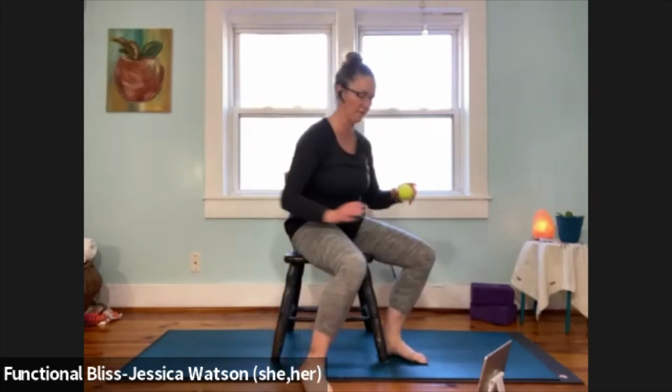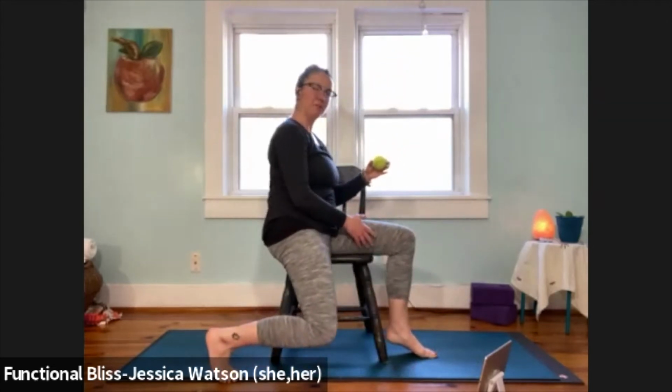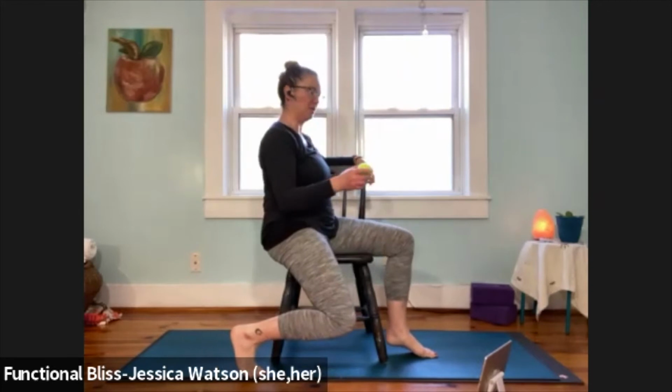But now we're going to take the ball and we're going to rearrange our body so that we have access to the hamstring muscles. So you're going to readjust in your chair as works best for you. It's going to probably look a little different for everybody. I'm going to take a little sideways position just so that you can have a view. So I'm going to drop my leg down and then you'll be able to see. So I'm turning myself sideways.